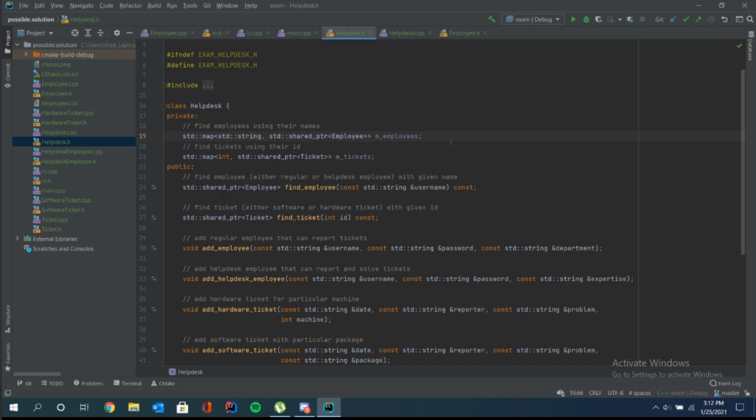But then why don't I need to put a shared pointer in front of the first string? I put std::string. Why don't I put a shared pointer there also, like the other one? Because string in C++ is a primitive base type.